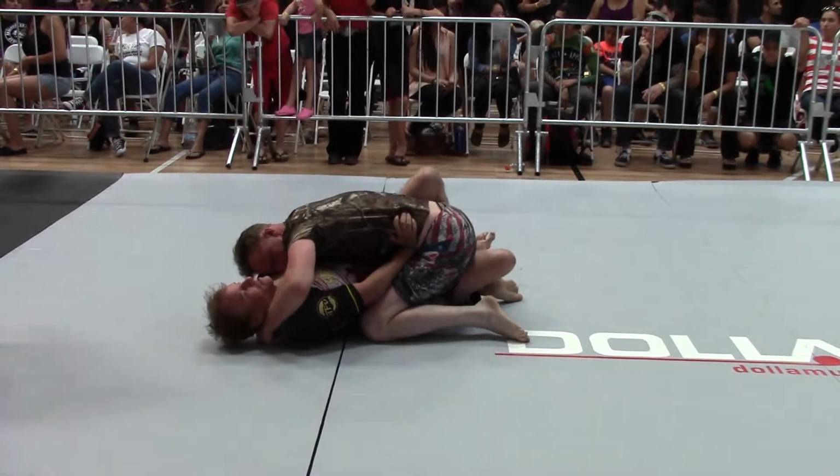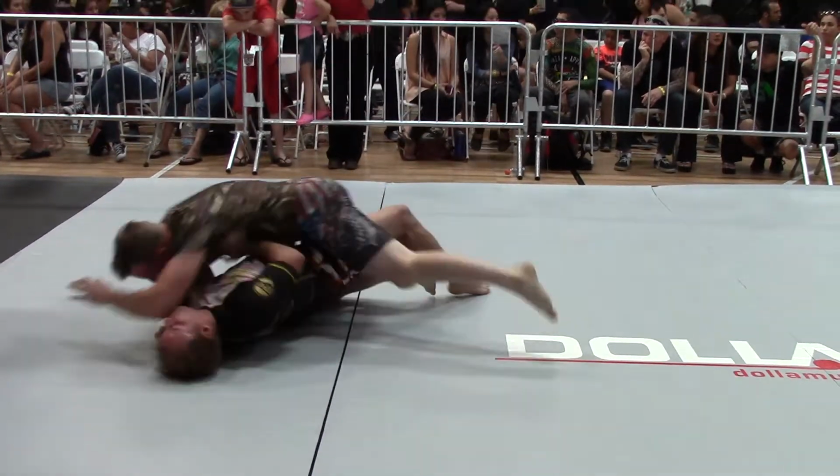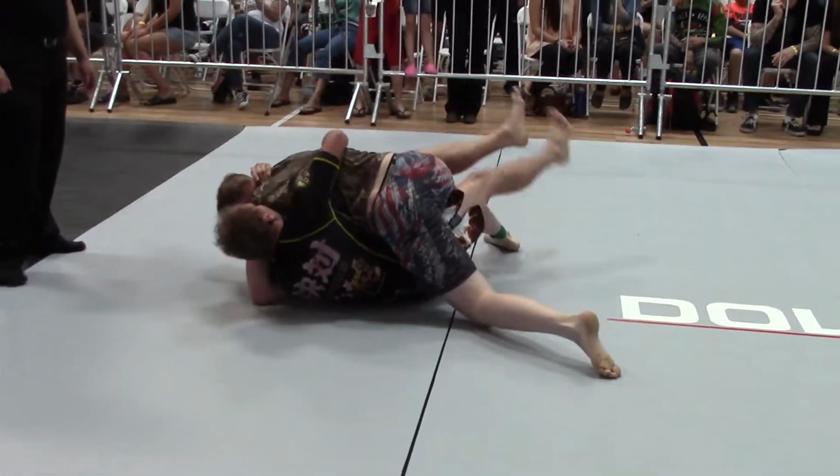Come on, Dale, gotta move now. Get out of half guard. You're not exploding with strength. Use that technique, just move your hips. There it is. Back and forth.